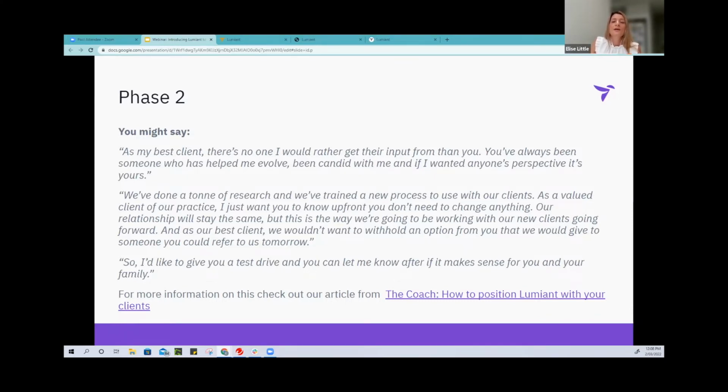One thing to note here is, though, that for clients that are in a couple, it is really important to have both members of the relationship present in your values meeting. So again, if you've got a joint household, you would go through and highlight the performance, what you have achieved with them in the past through your relationship, and then you would ask them if they're willing to trial the new offering, but also involving their spouse in the meeting.